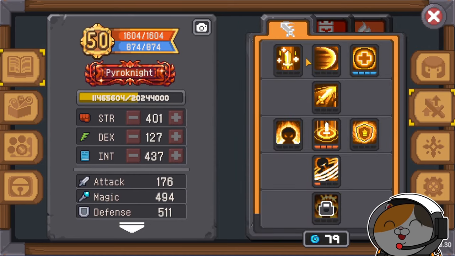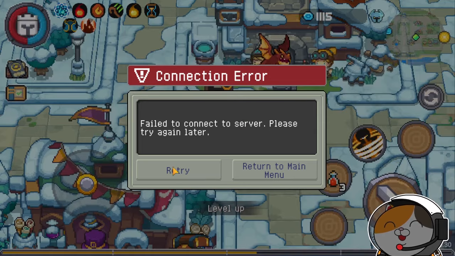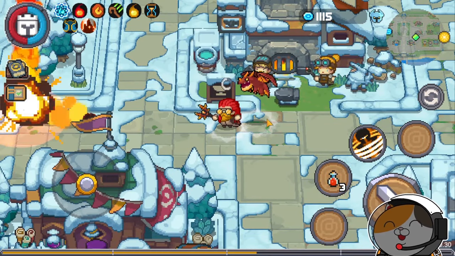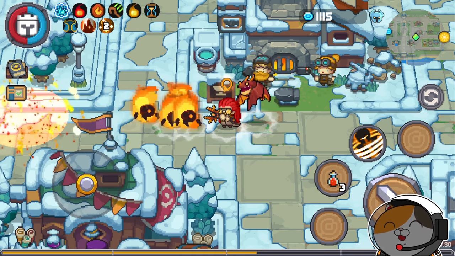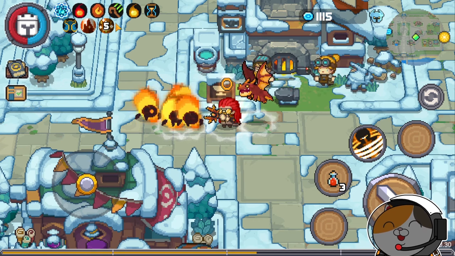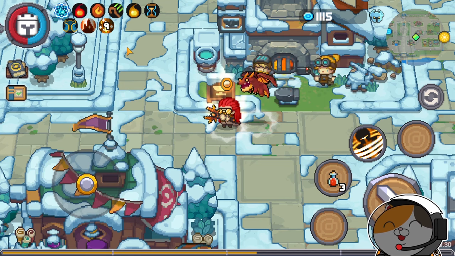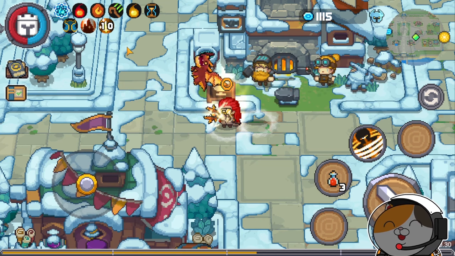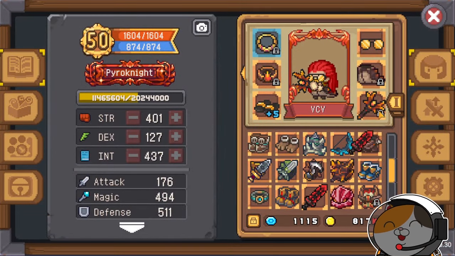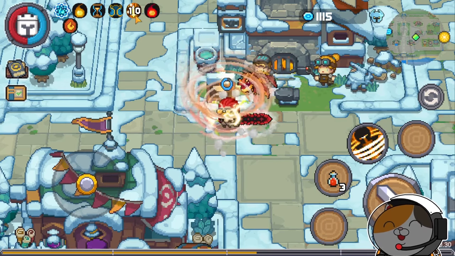automatically. But it does have a weird interaction with a warrior. Because for a warrior, you're supposed to gain Battle Lust when you are charging up your attack. So if you wear this FATEBOUND, it will automatically charge your Battle Lust for you. So this is definitely really, really good for a warrior. But the thing is that the moment you spin, wait, let me change my weapon. So the moment you spin, it will stop charging.